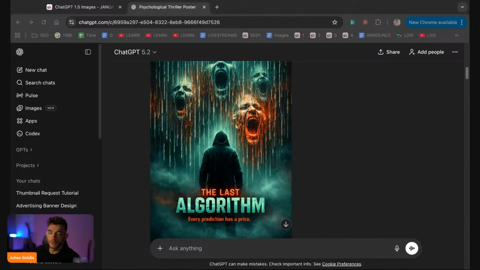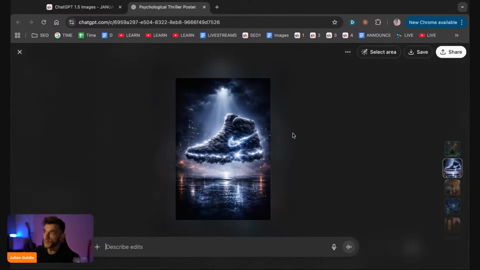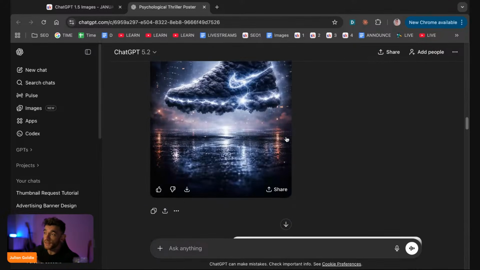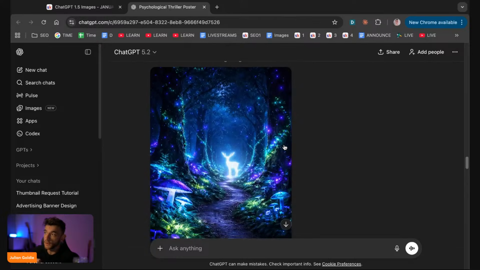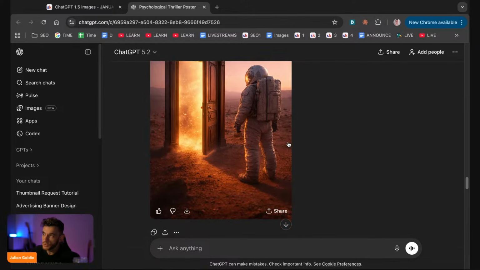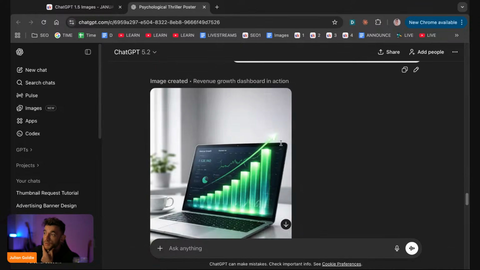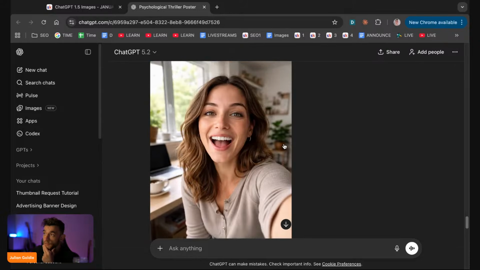Today, I'm going to show you some of the best ways to prompt ChatGPT 1.5 to create some awesome images, like you can see right here, for example. And it's really easy to generate these. And the other crazy thing is, from what I've tested so far, it actually generates better and nicer images than Nano Banana in many cases. So you've got Google's Nano Banana, and then you've got ChatGPT's Image 1.5 update. And honestly, the images coming out of ChatGPT 1.5 are actually better in many ways.